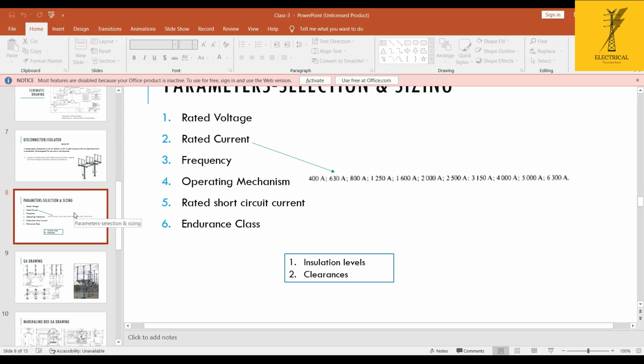Now you are entering the market and asking the vendors. I have a requirement of 25 33 kV isolators, and for my 220 kV, 15 to 17 isolators, near to 15 isolators. If you go through the SLD, you can see that number of isolators. So I require 25 33 kV isolators and 15 220 kV isolators.